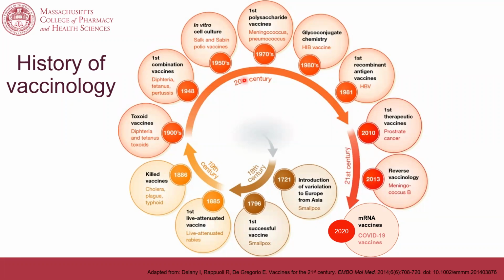But you'll see over time, like the development of cell culture technologies to grow viruses in the lab help to produce vaccines in vitro cell culture. Then you have advancements in molecular biology to create these protein and conjugate vaccines. And then, of course, the advancement of genomics, where now we have mRNA and nucleic acid-based vaccines. So I actually added this here just for completeness' sake. So I adapted this figure.